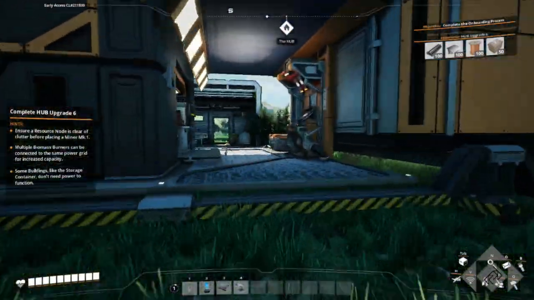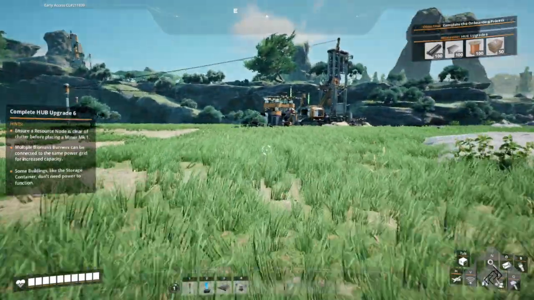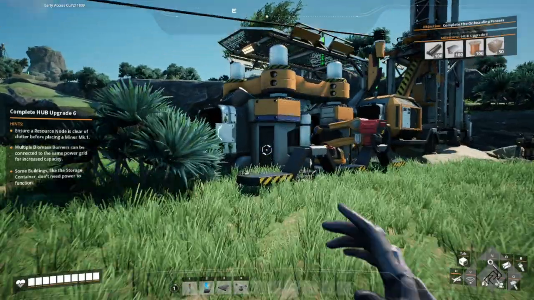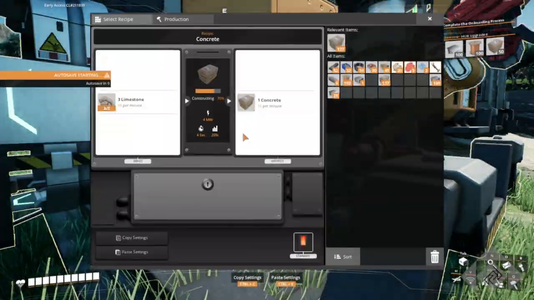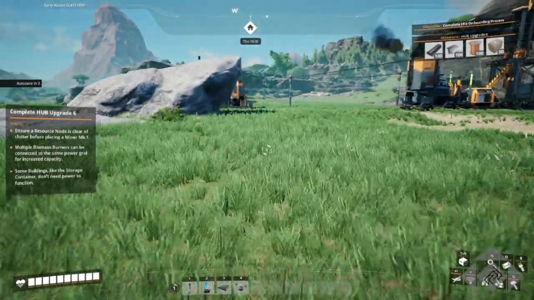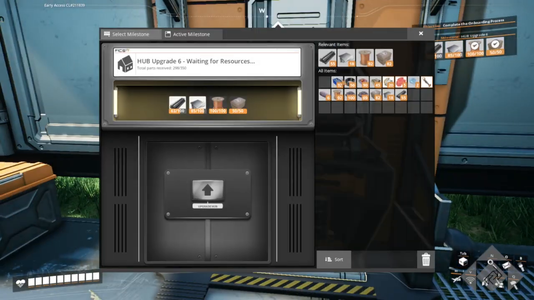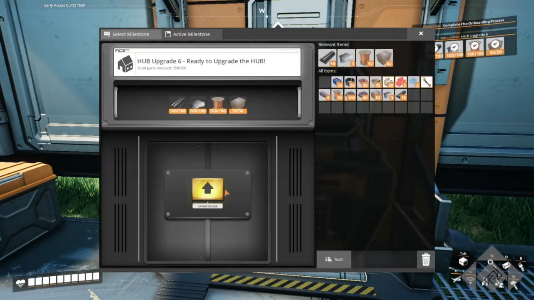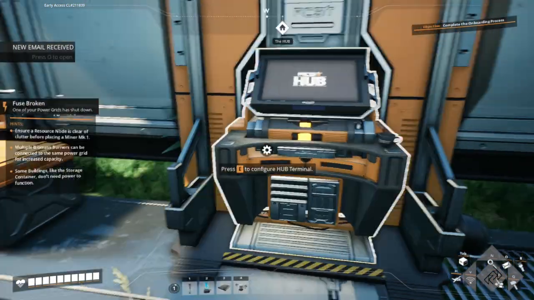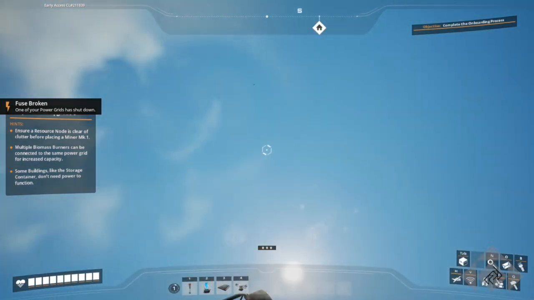So let's just go on to grab the concrete out of this constructor, and then we should have enough after I process the stuff that I have in my inventory to be able to open up this next tier. Okay, here we go. I didn't have enough. I had to go grab more, but that's fine. Okay, cool. There it is.